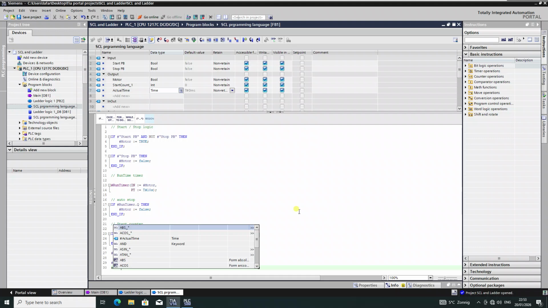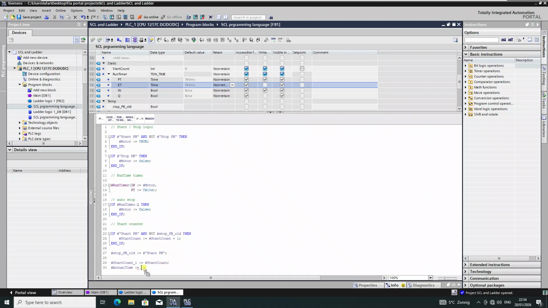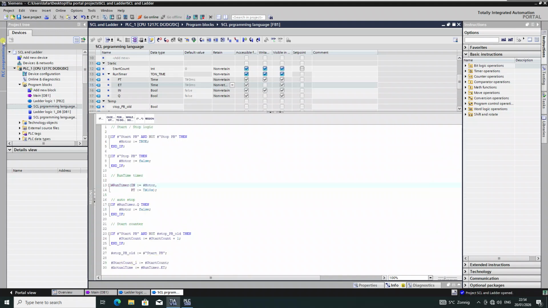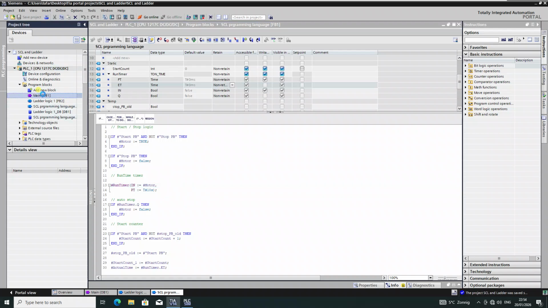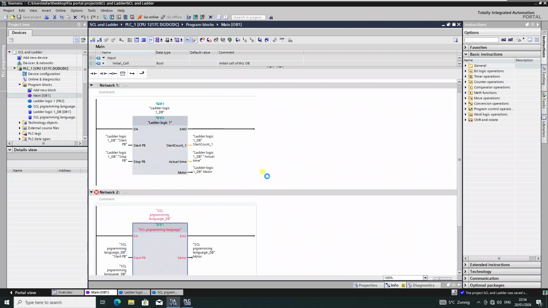And this actual time equals, we choose which one? This one. Done. You see, in SCL it's much easier, right? The comparison is very easy. I like this language.